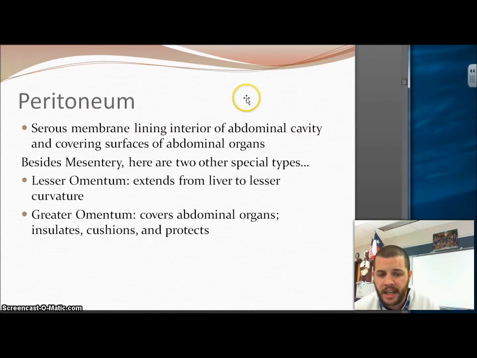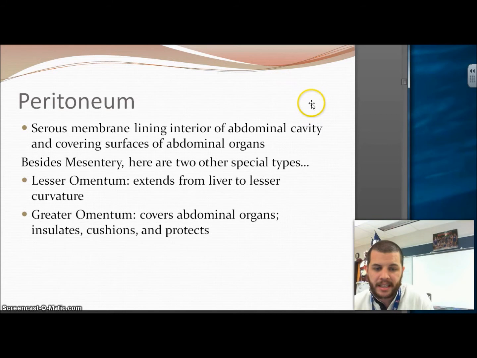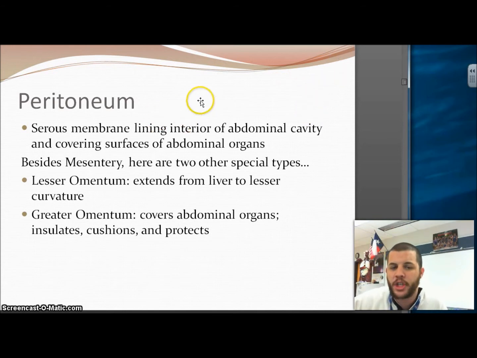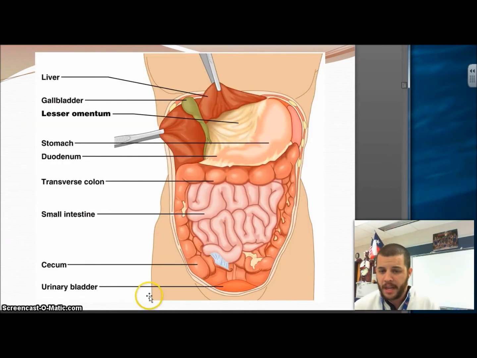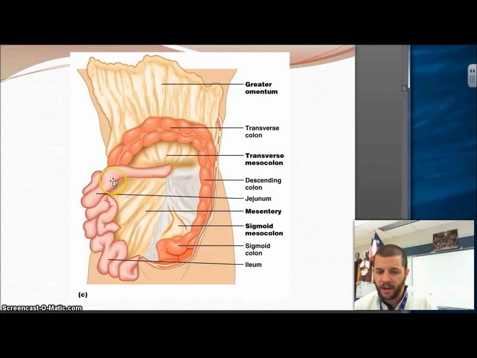So more about the peritoneum. It's a serous membrane. Okay, it's going to line the abdominal cavity, and you've got, of course, the mesentery, but you've also got these two other major peritoneum pieces as well. Okay, we have the lesser omentum and the greater omentum, and these are like these big sheets or big folds which cover up your abdominal organs. Okay, so here's where your omentums are going to hang out. So they're going to fold down to cover all of these organs in this abdominal area.